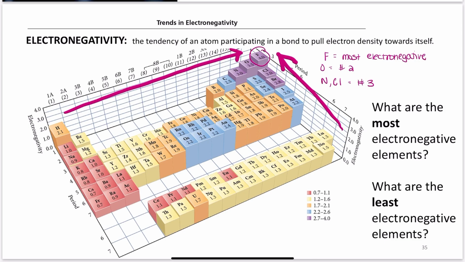They want the electrons. Least electronegative would be down here, metals and low on the table. So again, if you're given the values themselves, you need to be able to understand what these values mean. It's a difference in these values. So like hydrogen is 2.1, carbon's 2.5. The difference between the electronegativities is what tells me what type of bond I actually have. But even if you're not given those numbers, you need to understand the trends and be able to make educated guesses based on what you know.